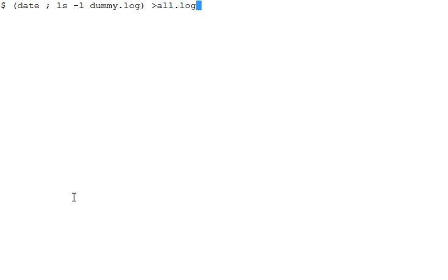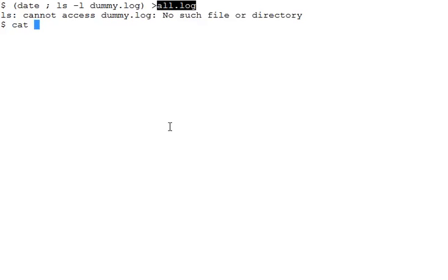As I've told you, 1 or the file descriptor number 1 is presumed, which means standard output only. So what just happened? The output from the date command has been suppressed while the output from the ls command has been shown. So what is in here now?